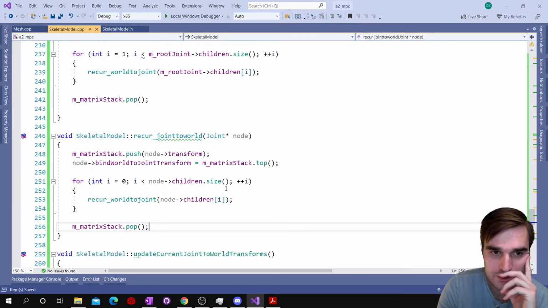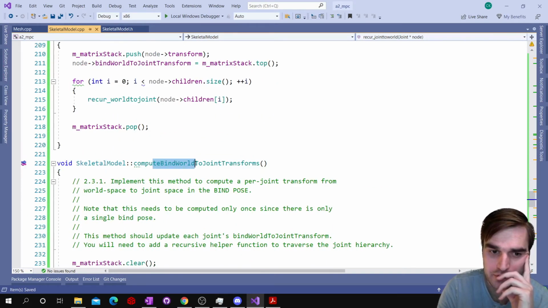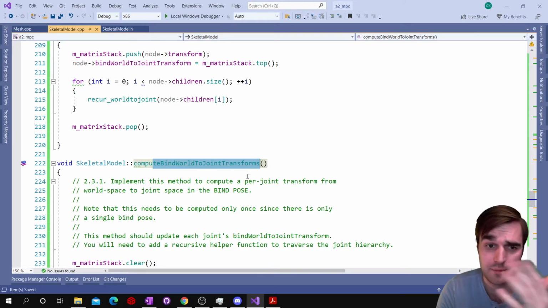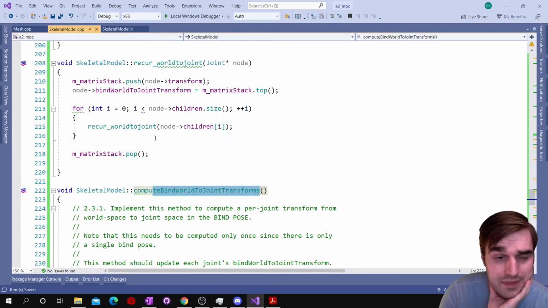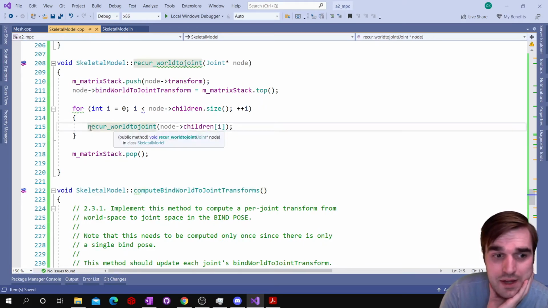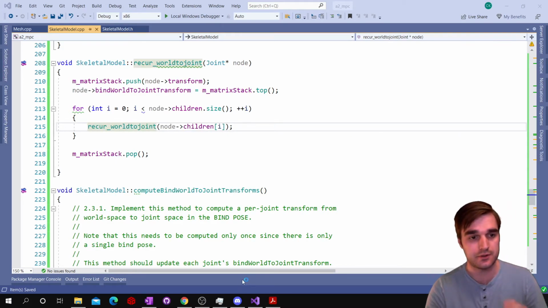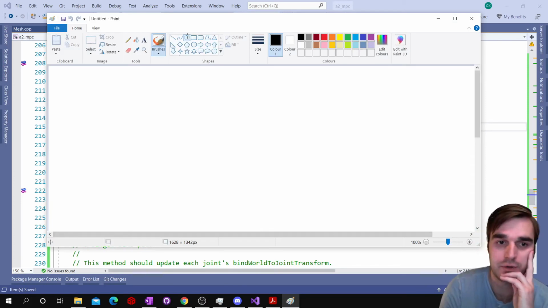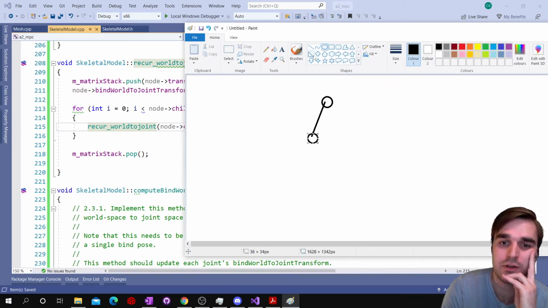Cool. So let me just quickly talk about what I think needs to happen in order to compute this one recursively, because I feel like I'm cheating the way that I'm getting the same answer and getting it to work. We can open up Paint. I'm just going to explain this very quickly in case you're interested in spending the time on figuring this one out. So here's the parent node, and then we go to a child node. And what we're doing when we get to this child node is we are pushing.